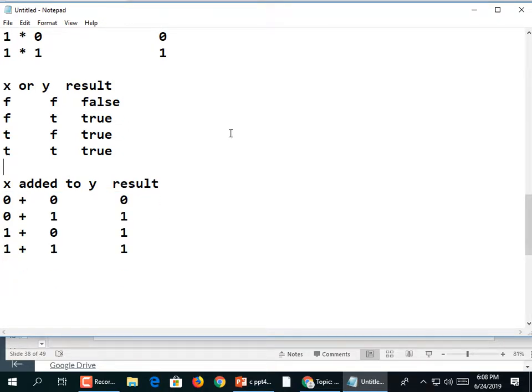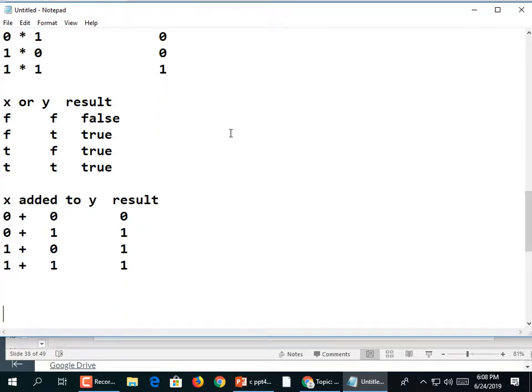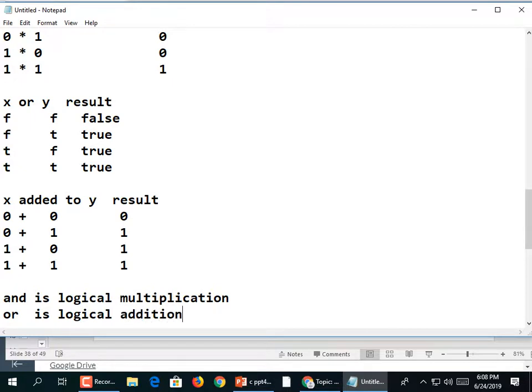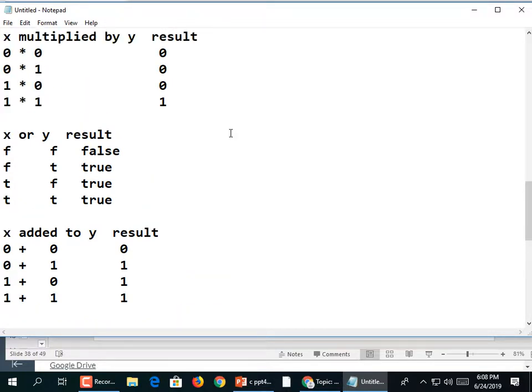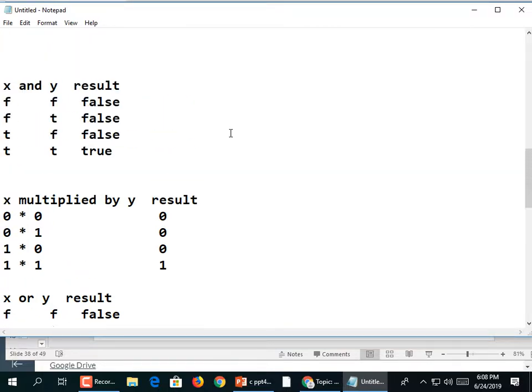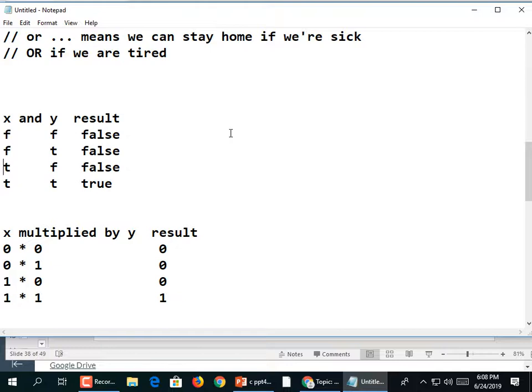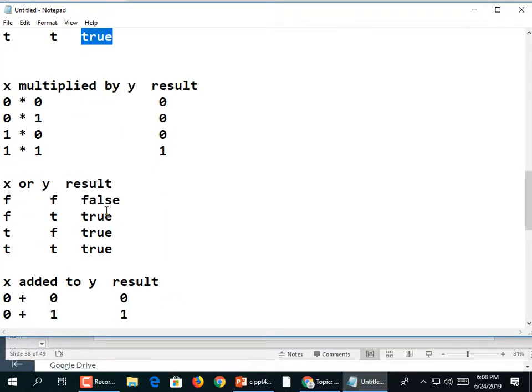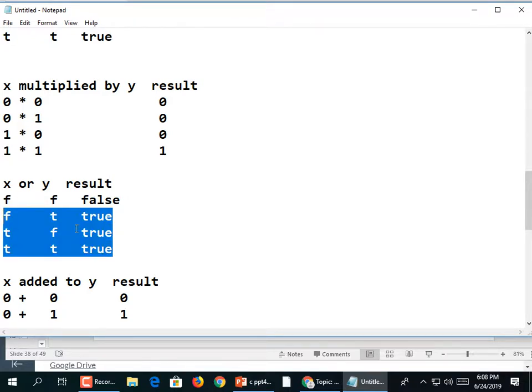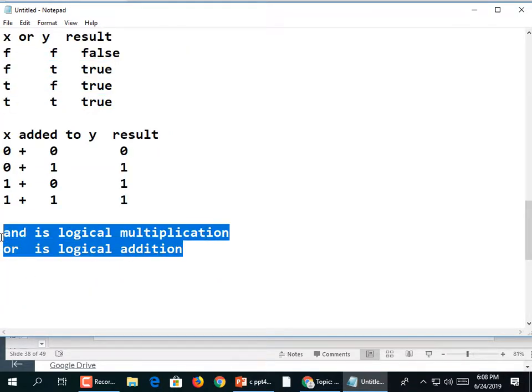So AND is the same thing as logical multiplication, OR is the same as logical addition. If you can't remember your truth table, you can think that AND means multiply and OR means add. I don't know which is easier to remember. I would just remember that if both sides are true, then an AND is true. And OR means only one side or the other has to be true to get the result to be true. If you can remember that, so much the better.